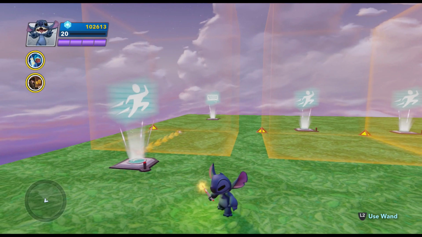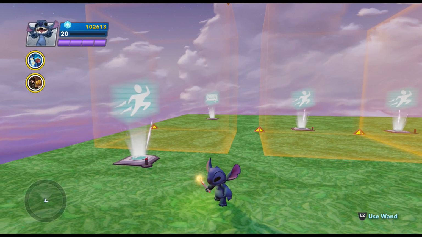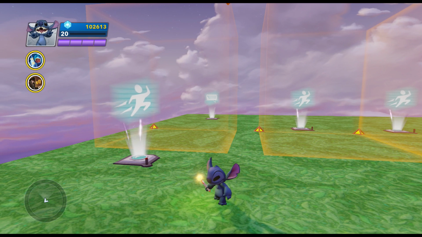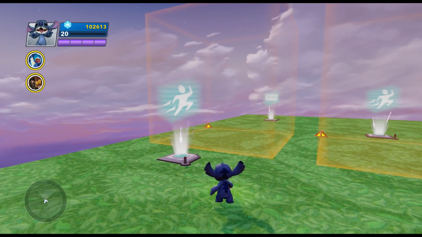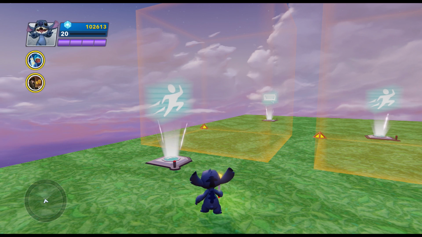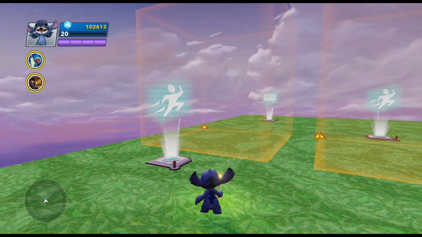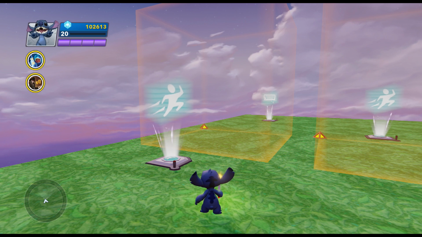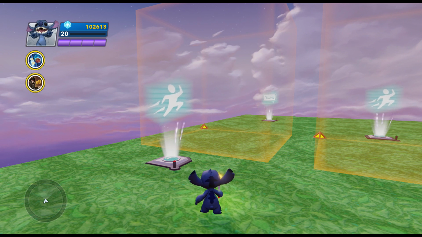Now when we walk through that trigger area, we're going to do the celebrate. We're going to lose control of Stitch for a few seconds, and he's going to celebrate. Before we do that, though, I'm going to turn off the trigger area once the action is done. That way we don't get stuck in a constant loop of Stitch just doing a celebrate. That's one reason why I used the trigger areas in this video, so I can point out something that you want to be careful of.